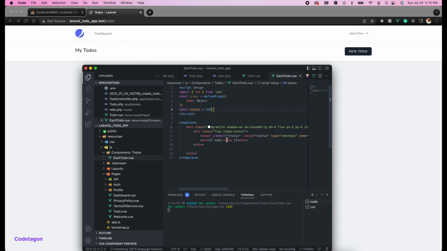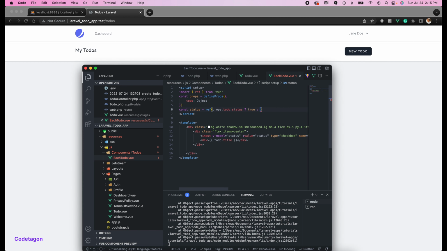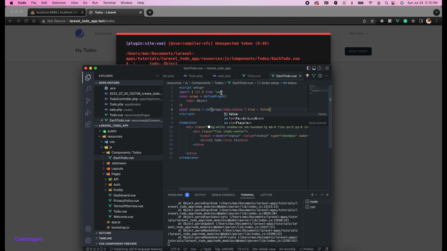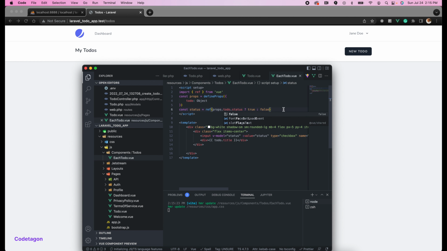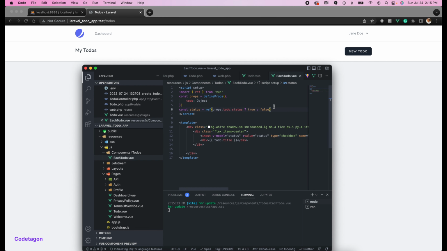So that means we are going to get it from the to do. So how do we get the to do? From these props. So that will be props.todo.status. If it is 1, it should be true. If it is 0, it should be false. So they are all 1 apparently.